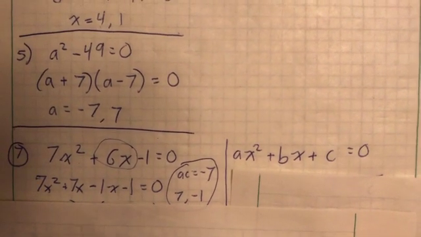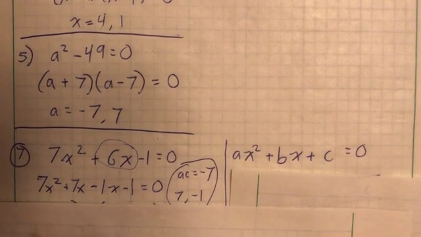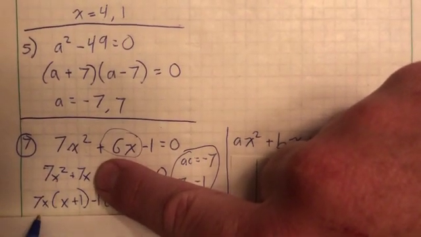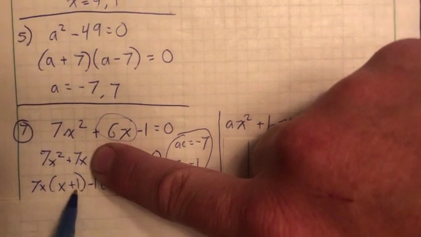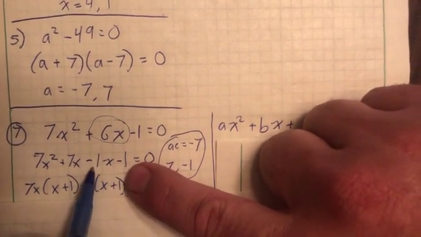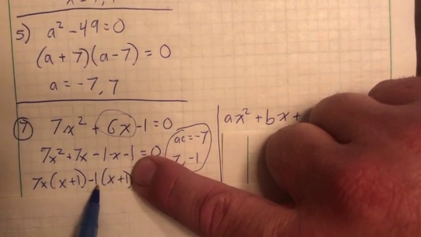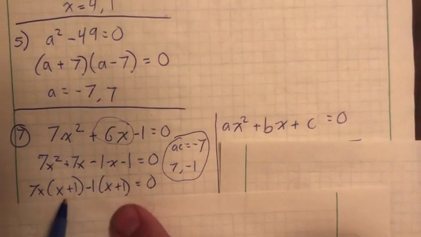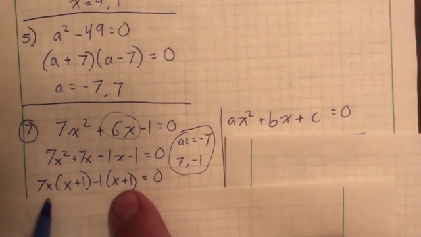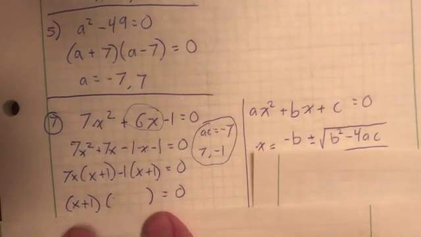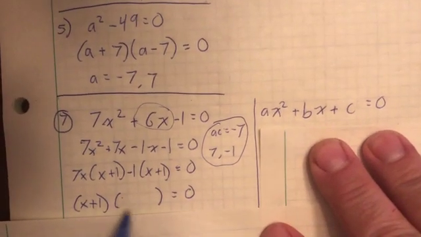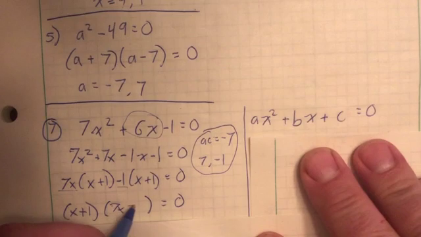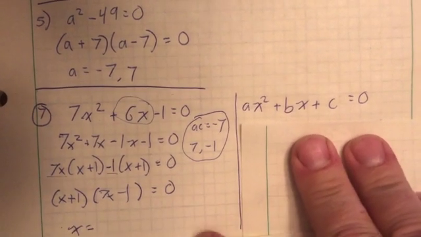And that right there is the same as 6x, but it allows me now to factor out a greatest common factor from these two. 7x goes into both of these, so I pull out the 7x, and that leaves me with x plus 1. And then for these two, there's really nothing common but 1. So I'm pulling out a 1, and because they're both negative, making it negative 1, leaving this. Now, because x plus 1 in parentheses is in both of these parts, I'm going to pull it out like a common factor. And what does that leave in the other one? It's the two things that were not in parentheses: 7x minus 1.